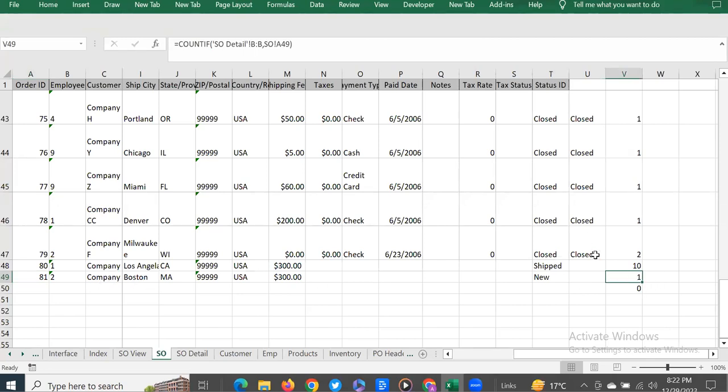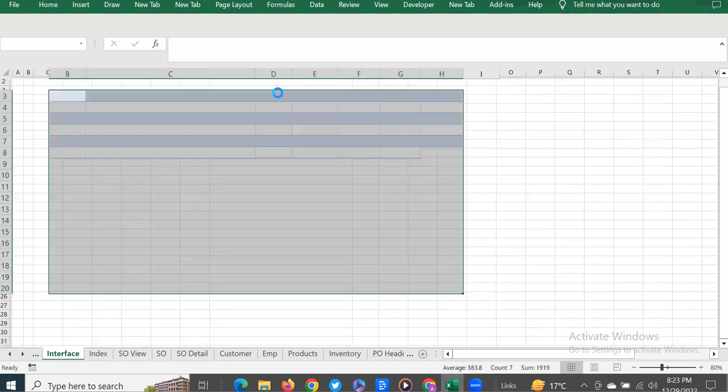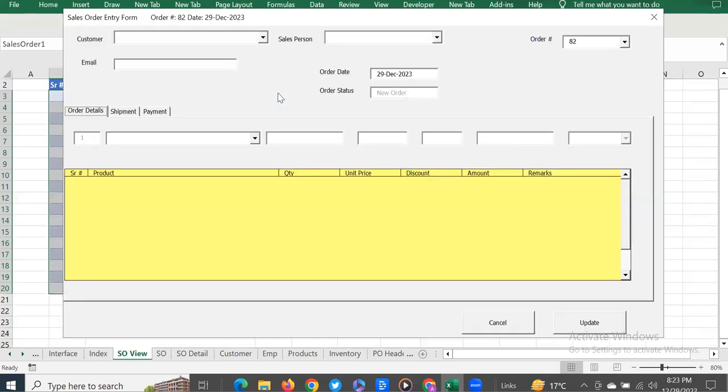Now we entered one item into it. It is still showing as new. Now we should be able to enter a shipment date since the sale order does contain some item, one or more items, right? So let's go and see how to enable it.